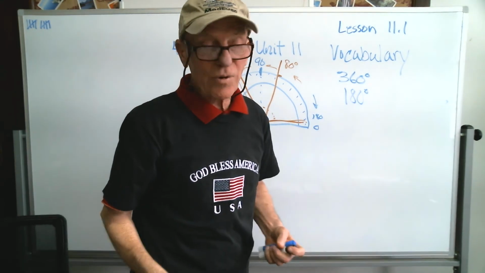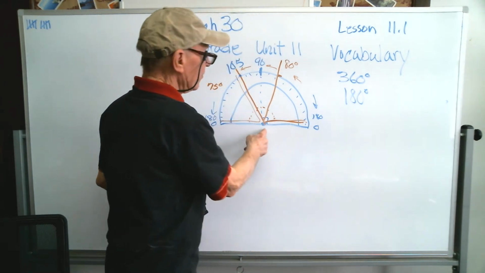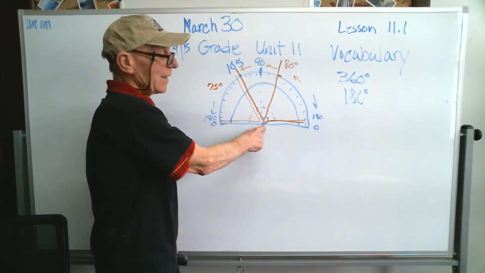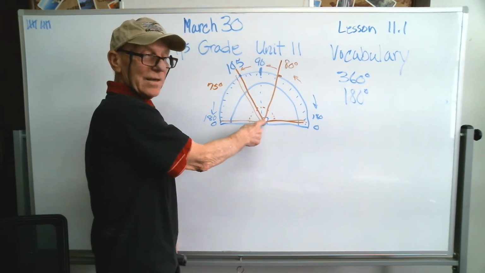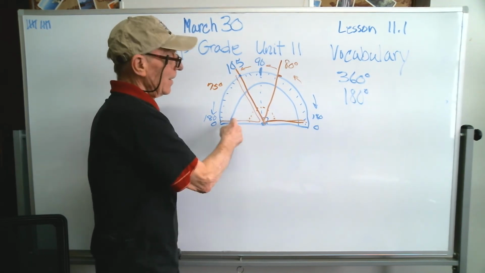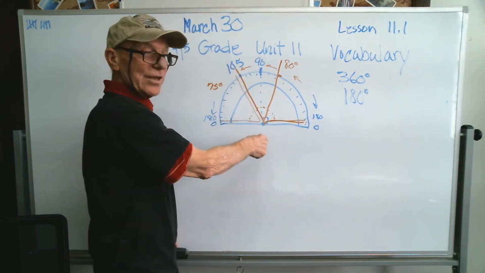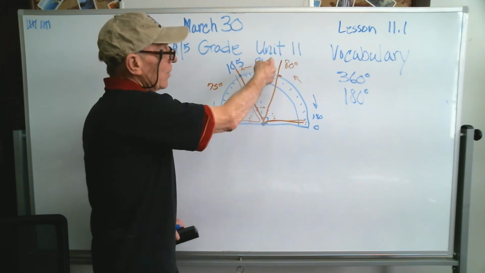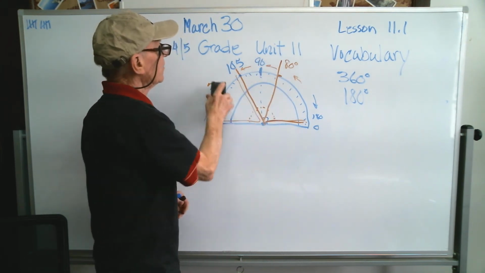If you have a protractor at home, look at it. There's a point at the bottom, and that sits right at the point of your angle. Straight line across, and then you can see where the other part of the angle crosses the protractor. It defines what that angle is.